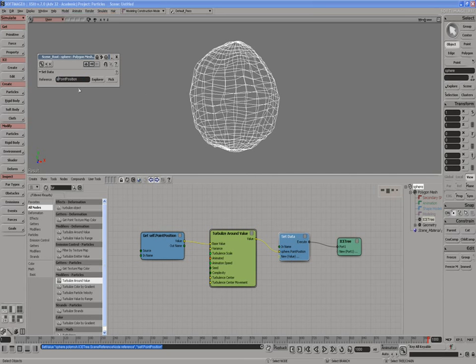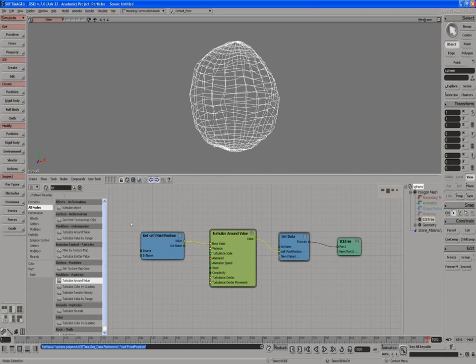So we just type in self in here, and there we are. So this is self. Now we can apply this to any object. We can make this into a simple compound. We'll talk about compounds in detail in a second, but I can pick all these points here, and I can go right mouse button, create compound.